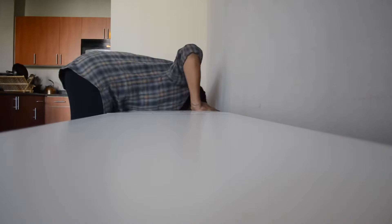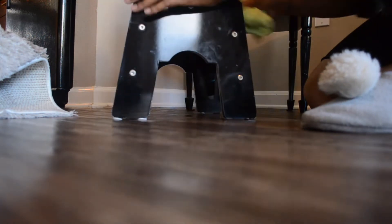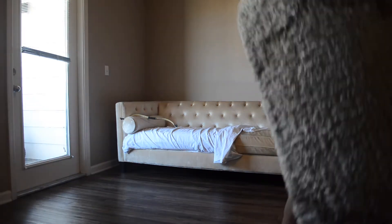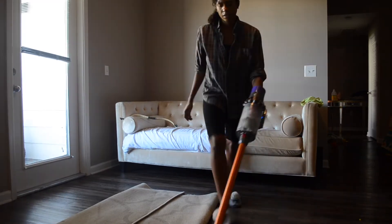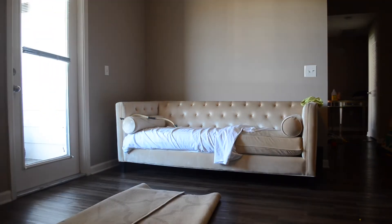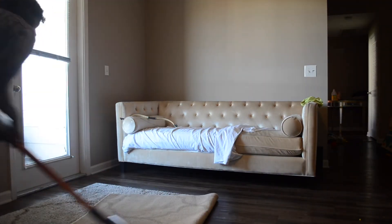One thing I wanted to mention: if you are rearranging your furniture, or maybe getting new furniture or just making a few changes, make sure you dust your stuff really, really well. It may be a while until the next time you can really get behind certain things and get things nicely cleaned, fingerprint-free and dust-free. So I'm shaking out the rugs and making sure the back of stuff and even underneath the mat is really nicely cleaned.